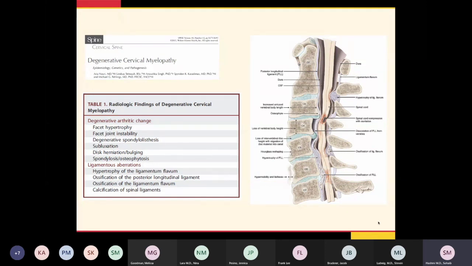Ligamentum flavum, as well as an ossified posterior longitudinal ligament, OPLL, which we'll talk about in surgical considerations, is important to recognize also. And in the imaging, it may be difficult to assess with radiographs, certainly also as well as MRI. So a CT scan in those patients is to be considered.